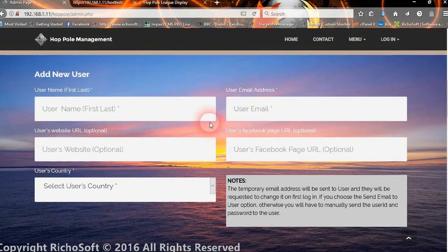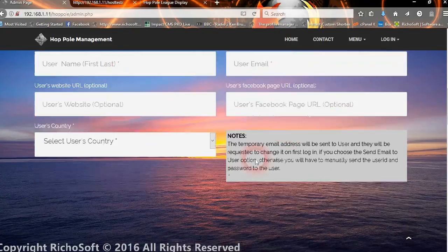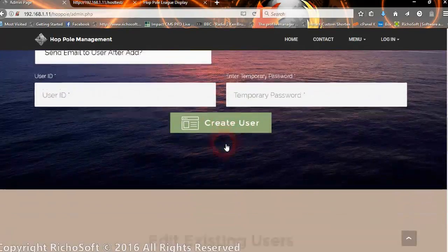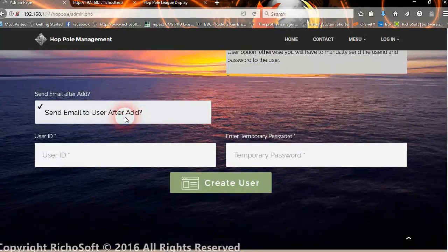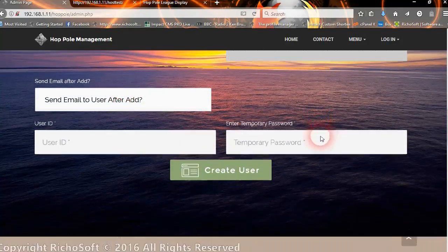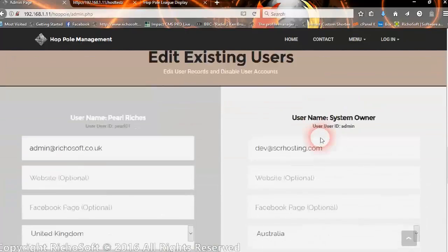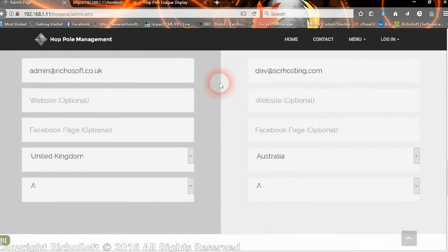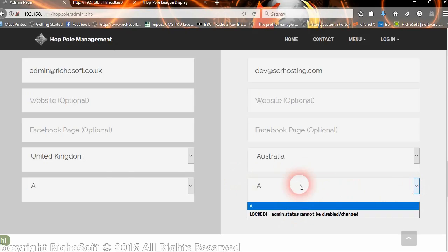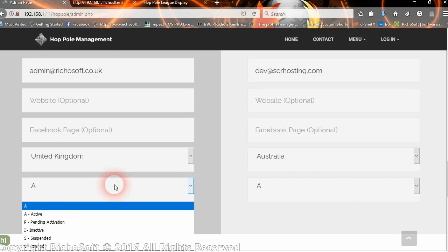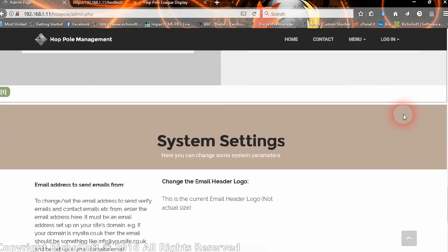But only the admin can add users, edit users, etc. So he can add a new user here if he wishes, and that will send an email to the user if he clicks the button once he's added them with their username and password. And then there's a list of the users, and he can disable them if he wishes. Obviously he can't disable the admin.